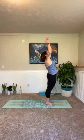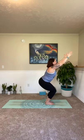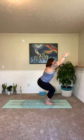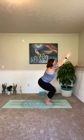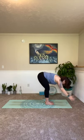Palms together. And as we exhale, we're going to send our hips to the back wall, opening our hands as wide as our shoulders, coming into our chair pose. Lift your chest up. Really press all 10 toes into your mat here. Inhaling in. Exhale. See if you can sink a little deeper, keeping your chest lifted. Inhale. Exhale. One more breath here. In. And exhale, forward fold.